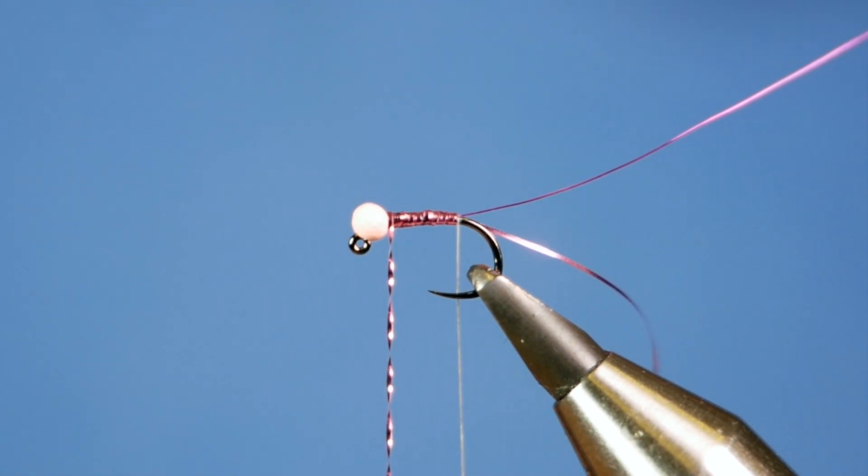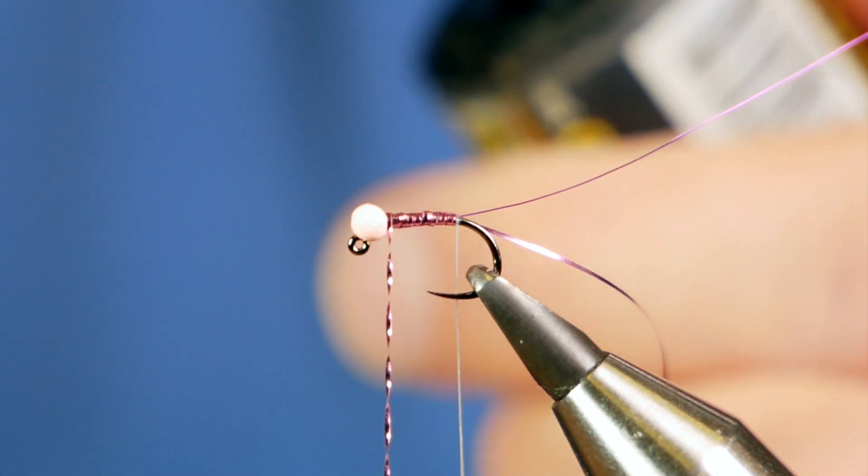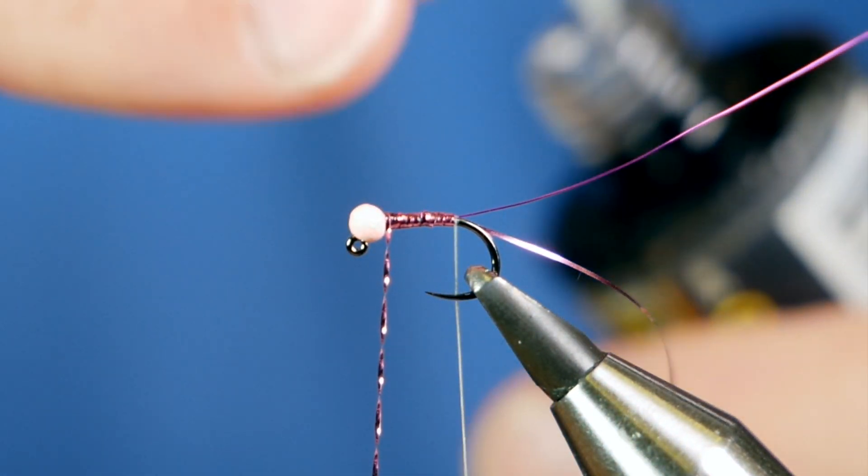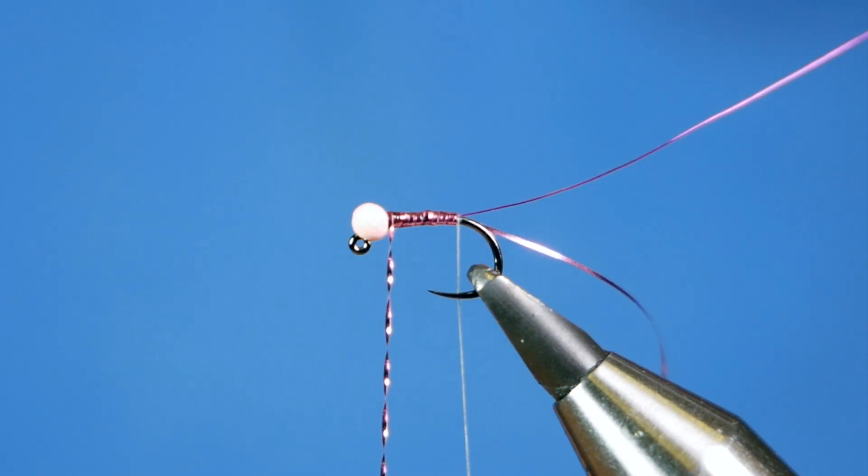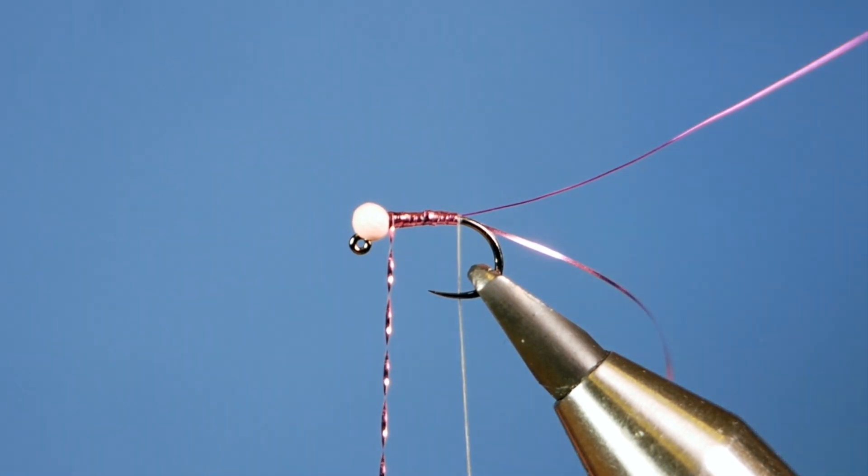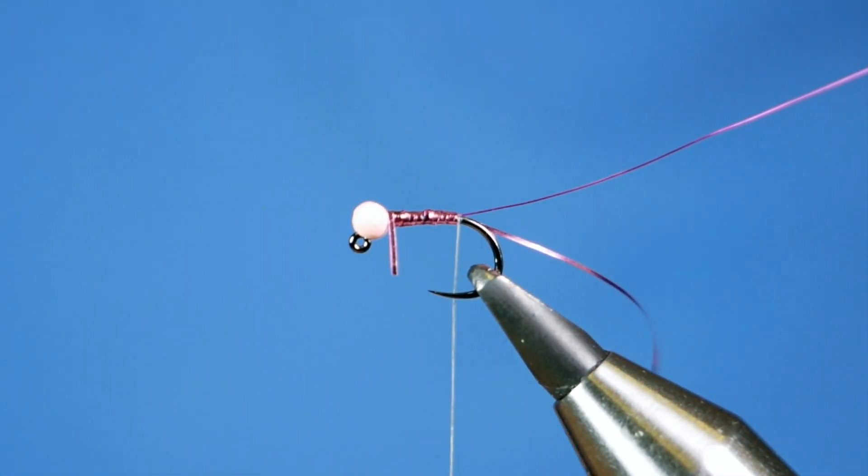And I want to just make sure I've got the whole shebang tied in. Now, next, to secure that in place, what I'm going to do is just get a little bit of resin and just catch it in at the top there. And then cure it off. Like so. And then again, I can come in with my snips now in the knowledge that it is held into place until I can bring my thread up.